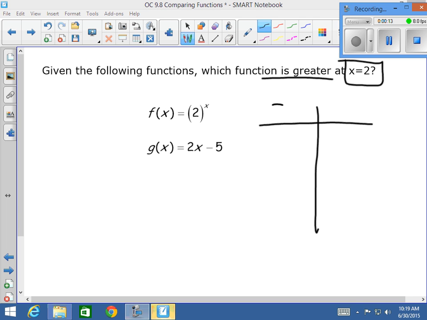So I have my table here with my f of x on one side and my g of x on the other side, and we get 2 to the second power. Remember, we're replacing x with 2. 2 squared is 4.